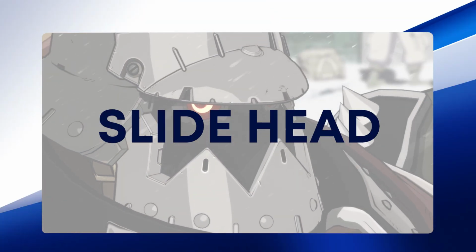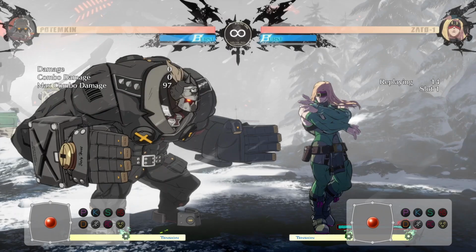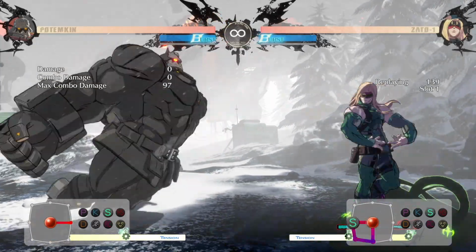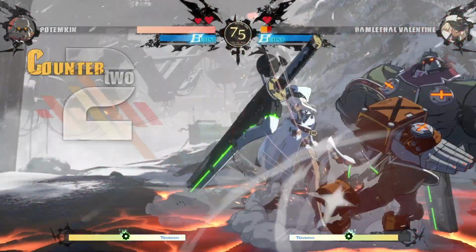During Slidehead, Potemkin literally falls on the ground, causing a giant earthquake attack that must be guarded low or jumped over, because if the opponent is standing, they will get knocked to the floor. This is good to use if your opponent is playing very passively and staying still at a distance. During this special, Potemkin can absorb one hit of an opponent's attacks as well.